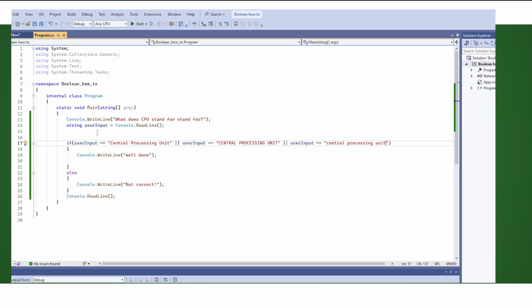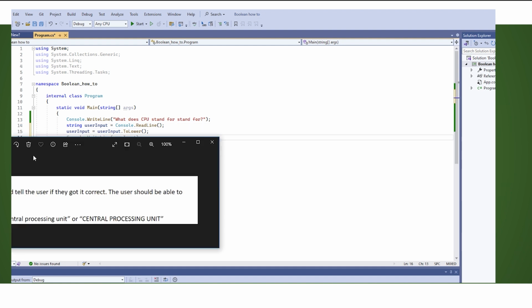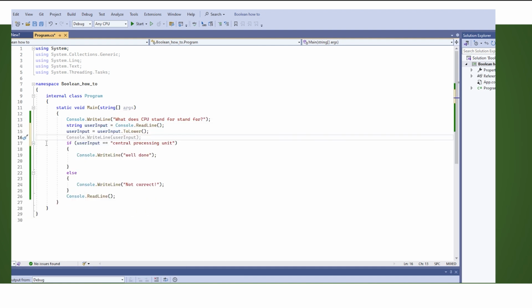I'm not going to test this because it's going to take a while. But what I am going to do is show there is a way to do this without having to do a load of ORs. And I think I covered this in a previous video, but you can force a user input to be either all lowercase or all uppercase. So if I was to say user input is equal to itself to lower, we can avoid doing all of these ORs entirely and only have one input by forcing it to lower. Okay, so even though it's a good challenge to do, that challenge is kind of pointless because we can completely nullify that challenge with the to lower.